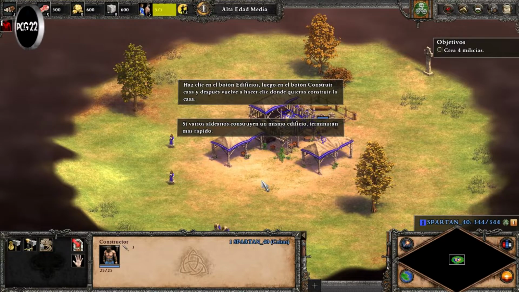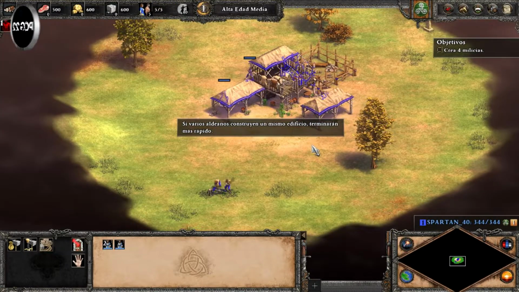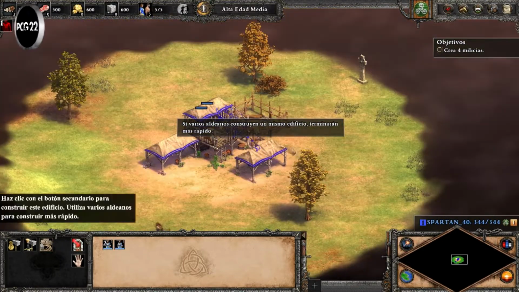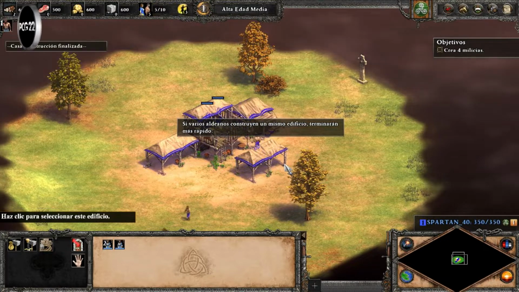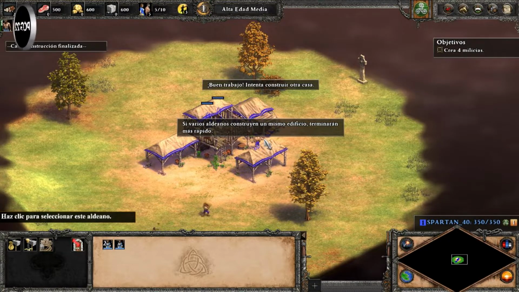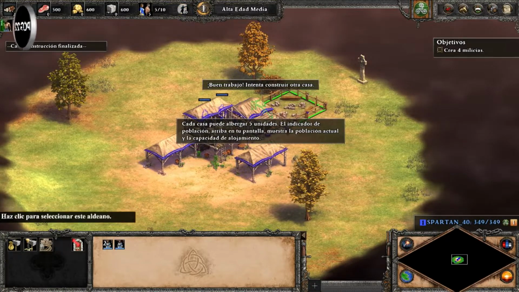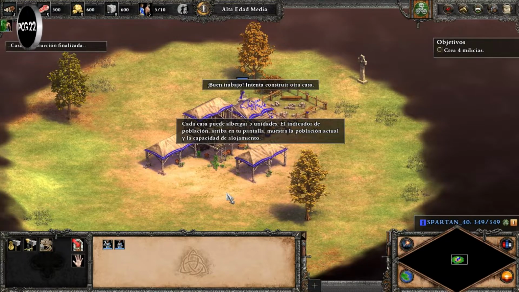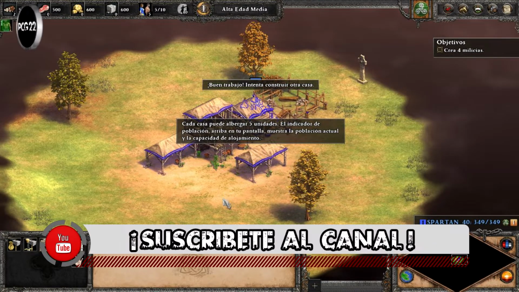If more than one villager builds a building, it will go up faster. Good job. Try building another house. Each house supports 5 units. The population indicator at the top of the screen shows your current and supportable population.